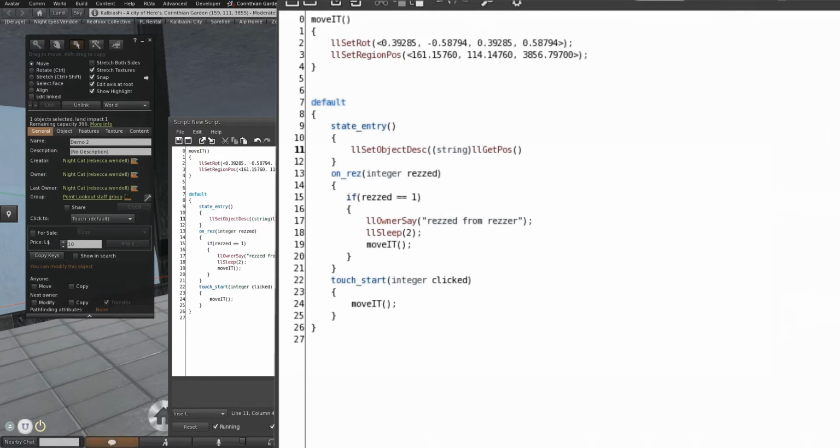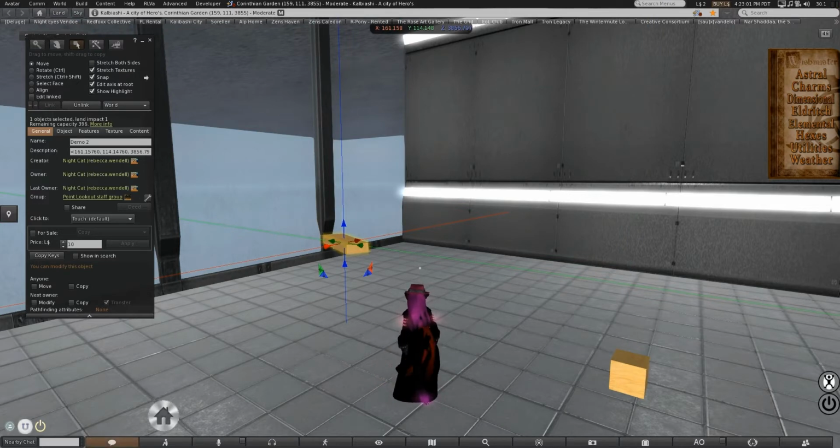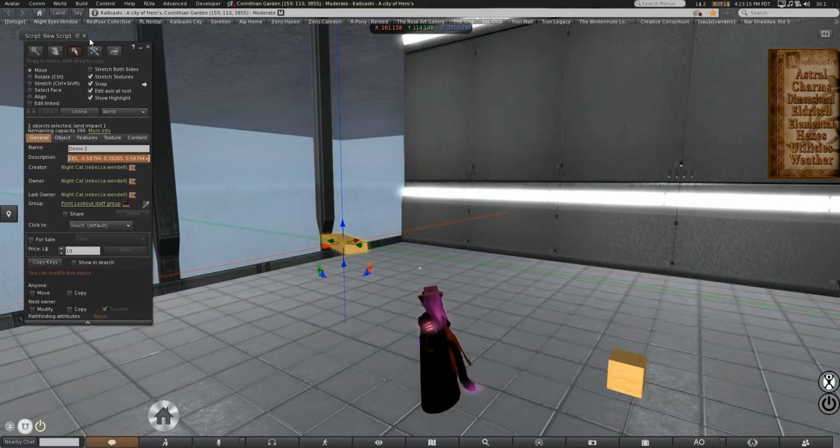You can actually combine different things into one complete string by adding plus, at which point I could just go ahead and do this. String get rot. And that would work. In order to actually see the difference, we're going to click off and then back on. You have the position listed there. Then that ends and you have the beginning of the rotation over here. But that isn't quite how we want to do that.